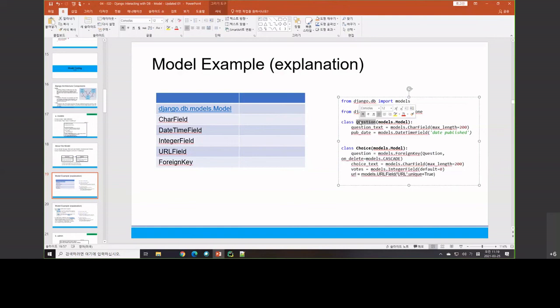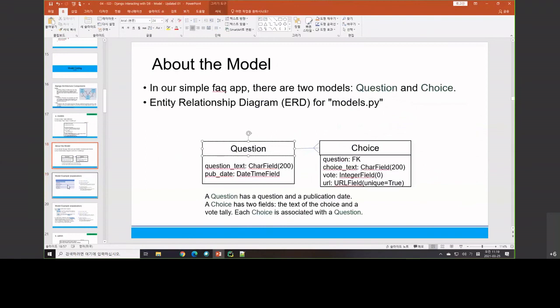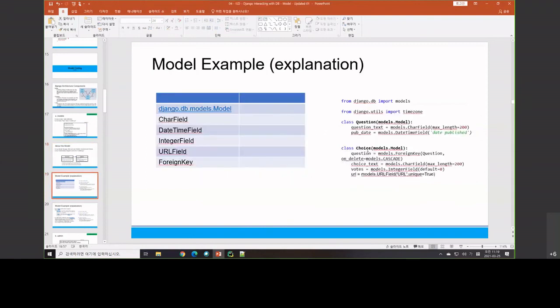You need to understand object-oriented programming in Python in order to create this one. So the class Question means the table question, and the class Choice means the table choice. And then this is the model. This is just to say that this is the model, and whenever you do something with this table, it will connect to one library, which is models in Python.